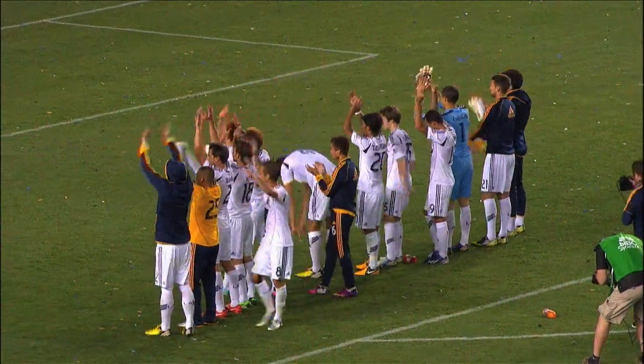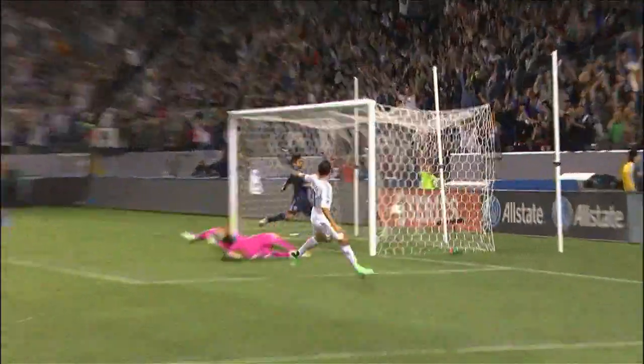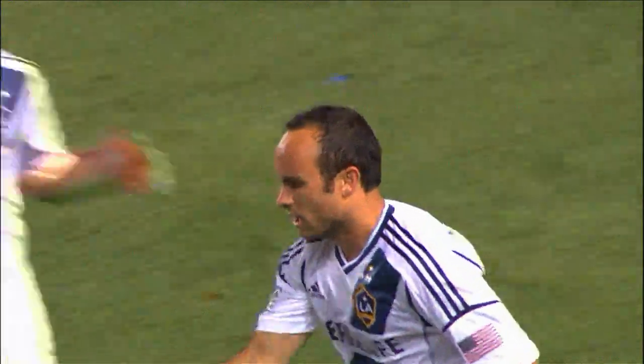This week's play comes out of Los Angeles, where my old teammate Landon Donovan scores his first goal of the 2013 campaign in style, finishing off a nearly perfect counterattack by the Galaxy. In the 72nd minute, LA instantly turns what could be a routine clearance into a goal-scoring chance in three deceptively simple steps.